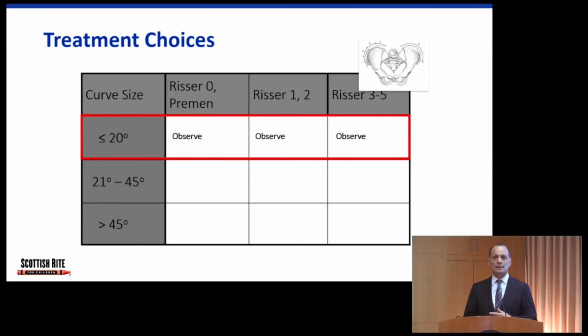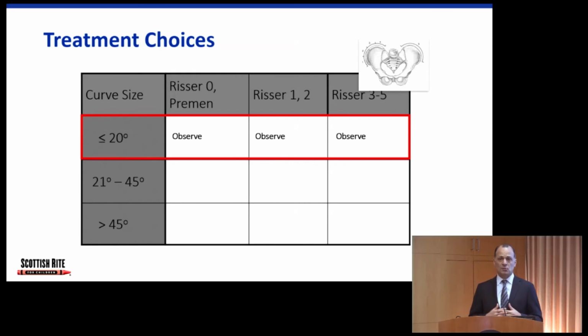we can use a nighttime brace. And so a nighttime brace is a lot easier to wear, obviously, than an all-day and nighttime brace. And so if we can get on that curve early, then we have a better chance of that curve not progressing to the surgical magnitude, which is ultimately the goal.